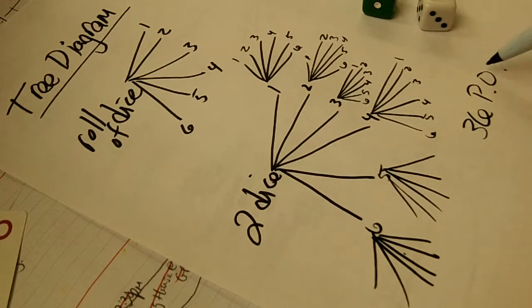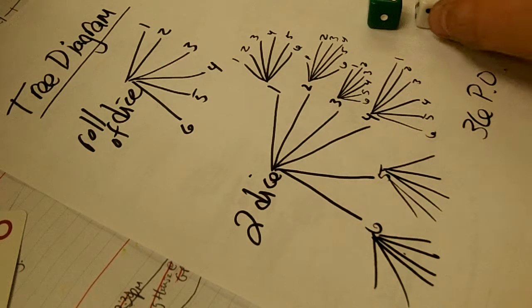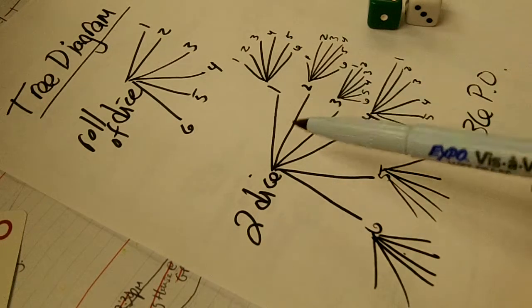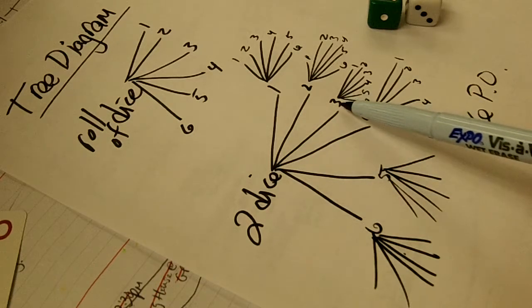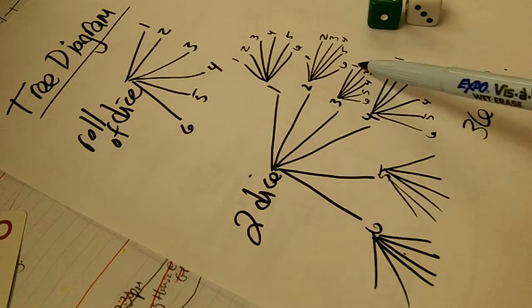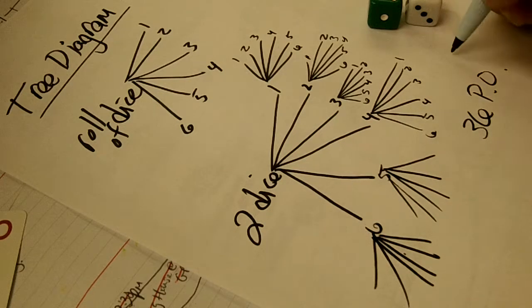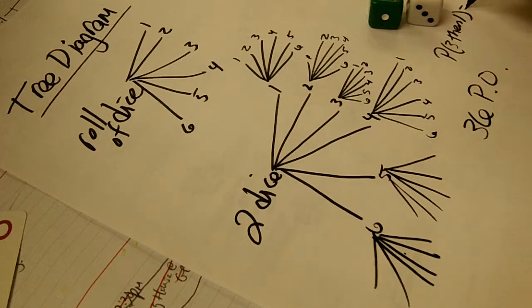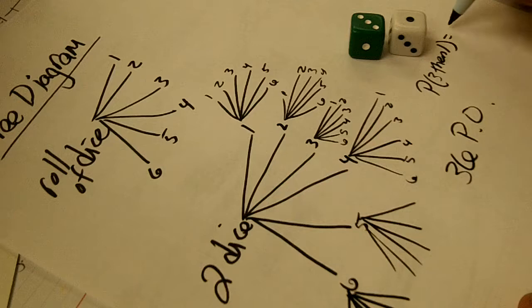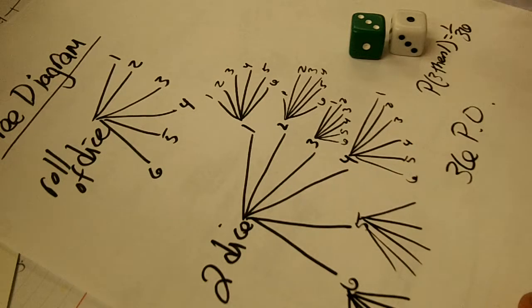If there are 36 possible outcomes, how many possible outcomes are there where you roll a 3 and then a 1? Well, that's easy. I can see that if I roll my 3 and I roll my 1, that only happens once here. So that's going to be this probability right here, the probability of rolling a 3 and a 1. That's going to be, and you can't see that, that's going to be 1 out of 36.